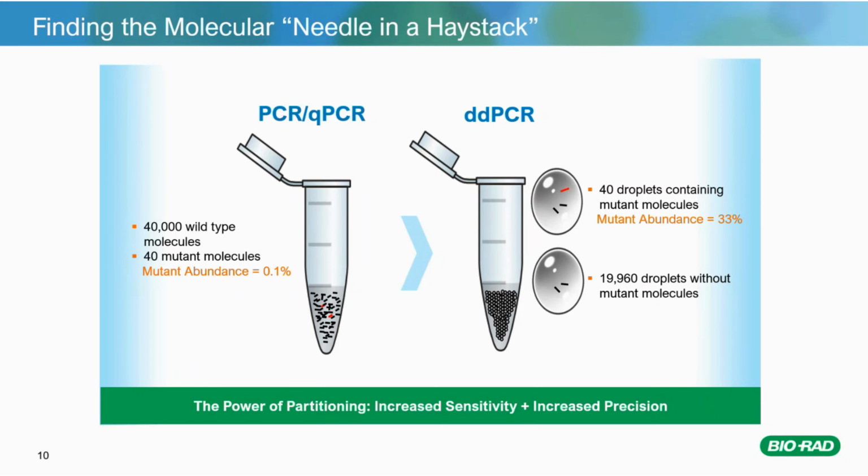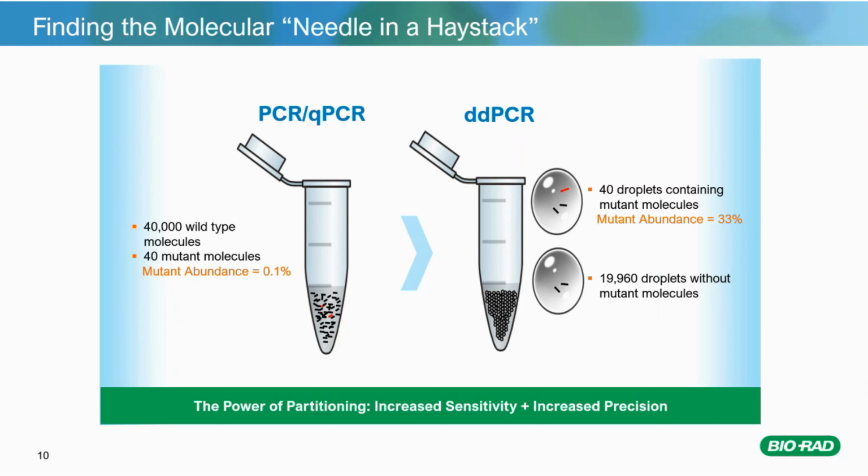I'm sorry, that's not going to help. But if I took that same haystack of 20,000 and I divided it into 20,000 and I put a needle in one of those tiny little bundles and I gave you that same detector and put it along the floor, yes, it would take you some time. You'd walk up and down the floor that you're sitting at, but you would definitely find that needle at some stage, and when the metal detector went off, you'd know there's a small area that it could be in and you could quickly find it. Now, that is Droplet Digital PCR when compared to PCR or qPCR.